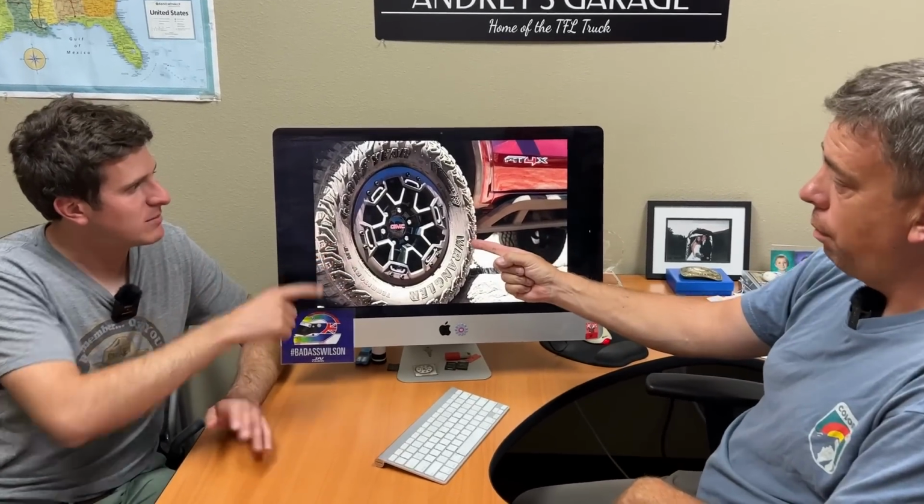But yeah, so what they've done here with the new platform is they've gone even further than the AT4X, which is like the GMC version of the ZR2. The AT4X gives you the DSSV shocks, the front and rear locking diffs, like a 3-inch suspension lift. It gives you underbody protection and a wider track than a normal GMC Canyon, right? Yeah, and then the Edition 1 is all these goodies on top of it, like the beadlock wheels.